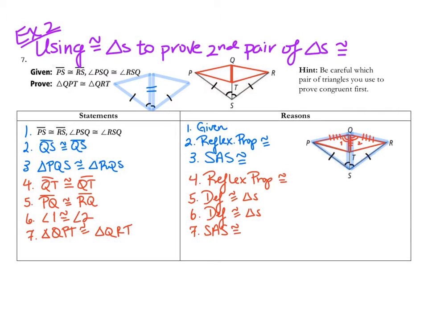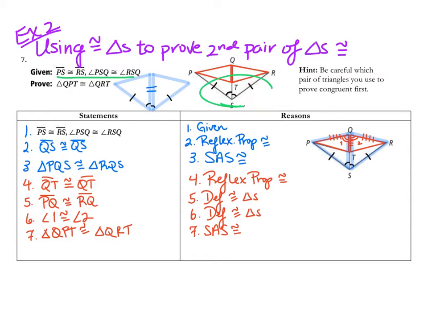This example is using congruent triangles to prove a second pair of triangles congruent. So we're given a fairly complex diagram that you see here, and what you're going to notice is that there are three pairs of triangles that maybe we could prove congruent. So in this diagram, we're trying to prove the red one's congruent with some given information. The given information that we have, I actually wrote on the diagram over here in black.